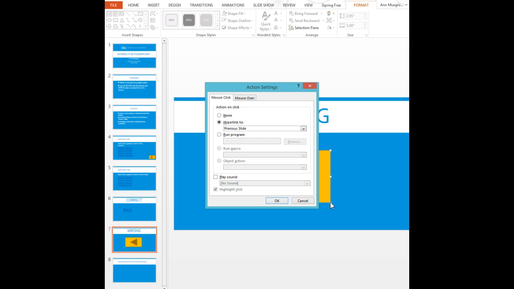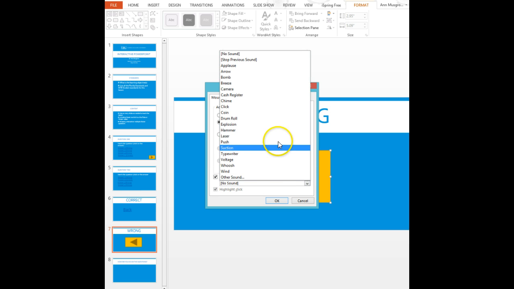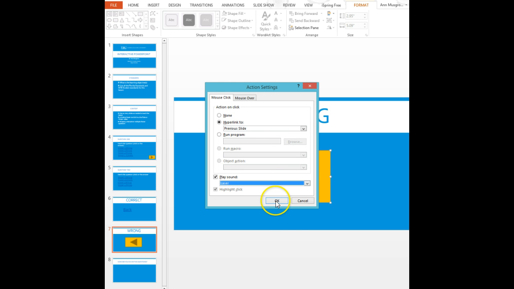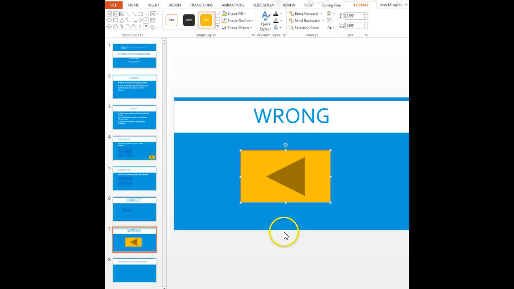And because it's an action button, it automatically comes up with some options that the action could do. So again, you could pick previous slide and it would take you to the previous slide. If you wanted to, you could even make it make a sound when you go back. Again, all of this would only work if we were actually in presentation mode.